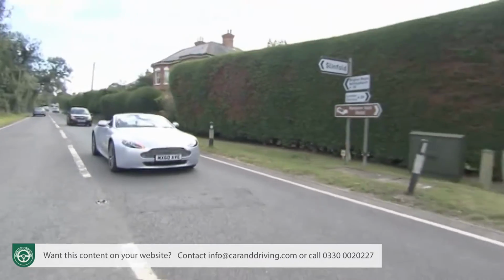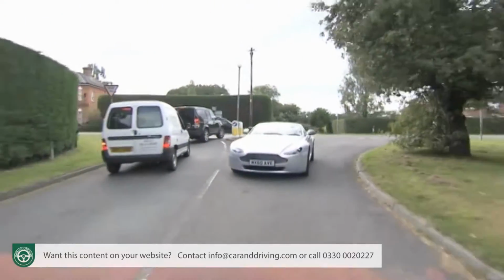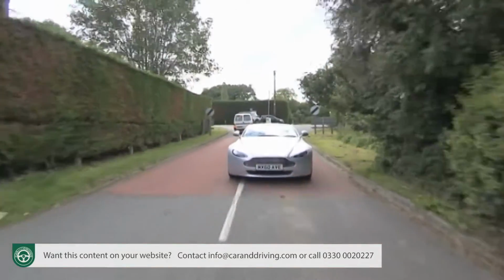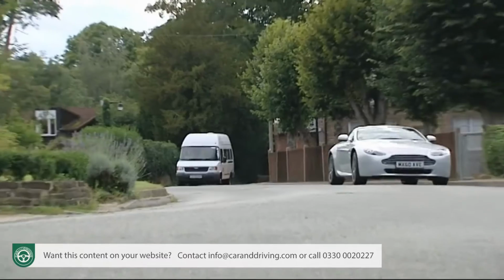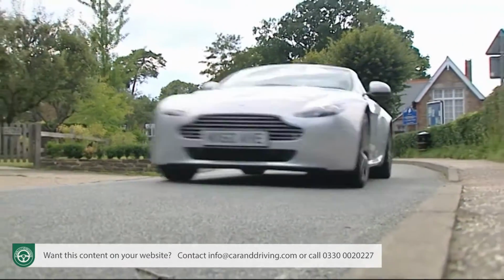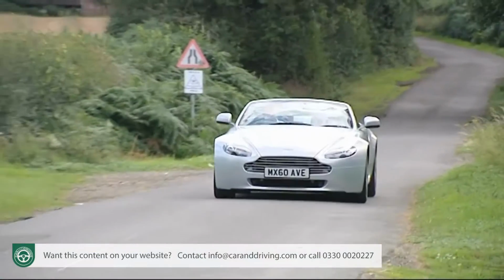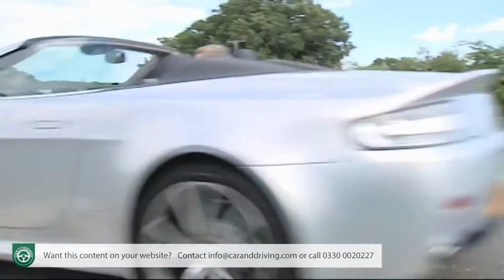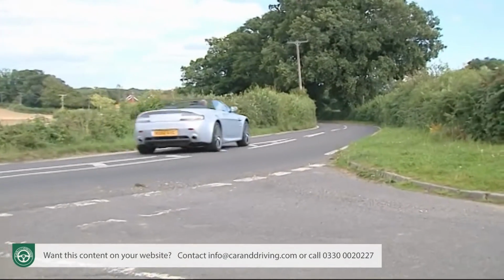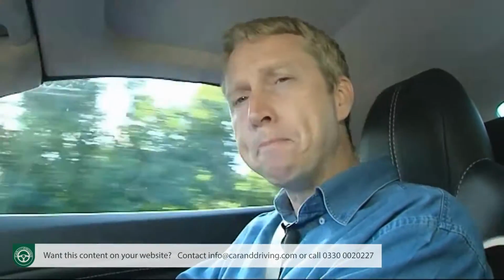Now this car uses dual throttle mapping, which gives a comfort mode in which the responses to throttle inputs from the engine are progressive and smoother, and there's also a selectable sports mode in which the engine mapping is more aggressive, giving a more dynamic and more sporting feel. So far so good, but plenty of power and a slick gearbox do not alone a driver's car make.